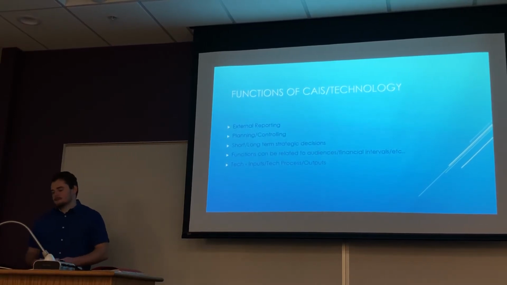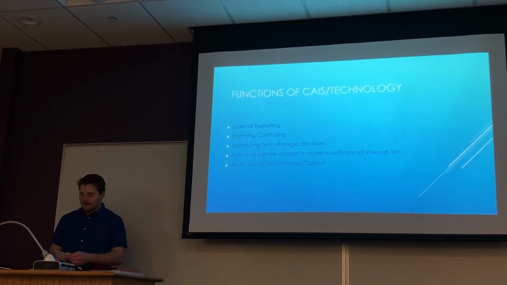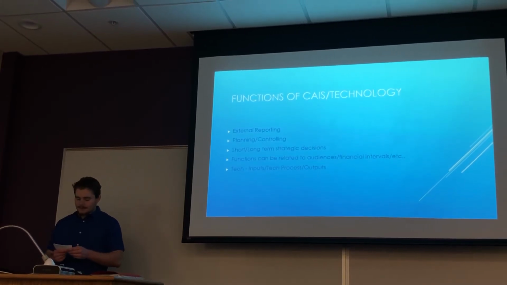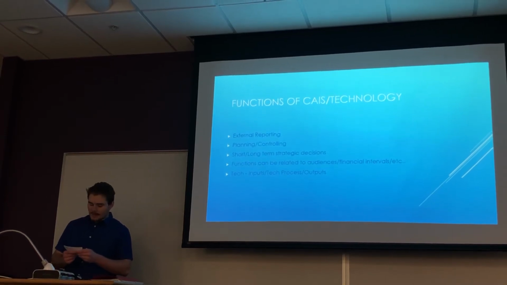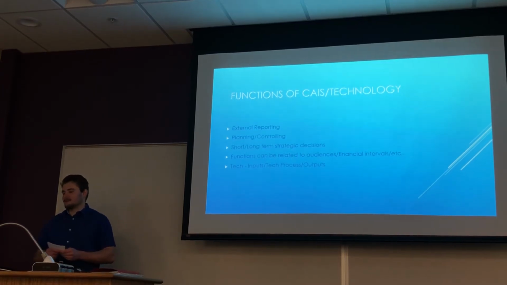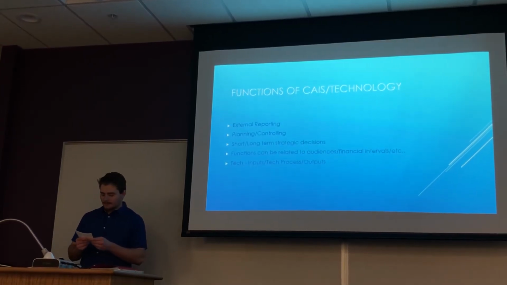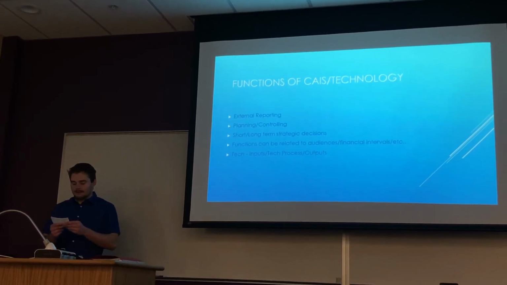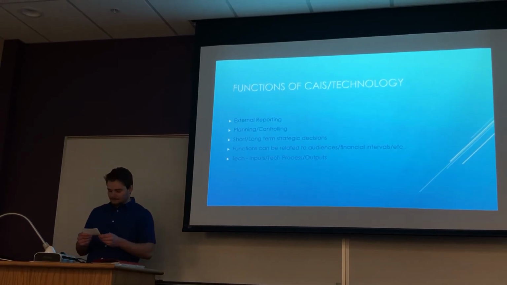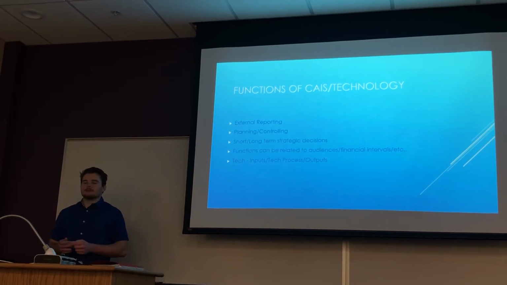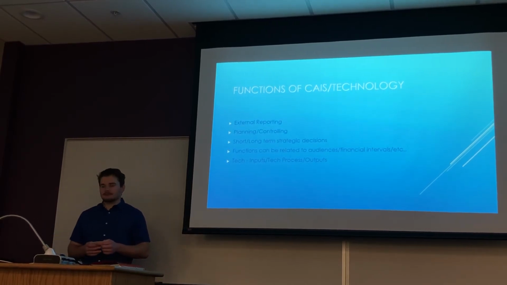The tech inputs, tech process, and outputs. So the tech inputs for a cost accounting information system consist of standard personal computers and workstations, scanning devices, electronic communication devices, as well as web-enabled financial systems. The processes included with the technology of the information system consists of software, such as accounting software, processing through many different types of computer systems and information. The output usually consists of a computer monitor or something that can be printed out, such as a financial statement.